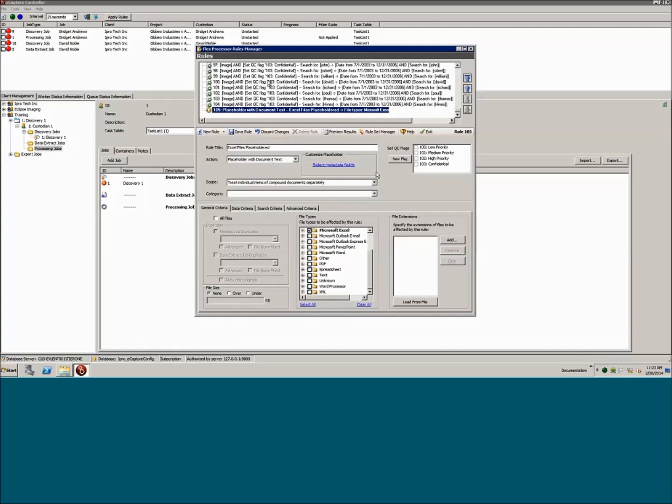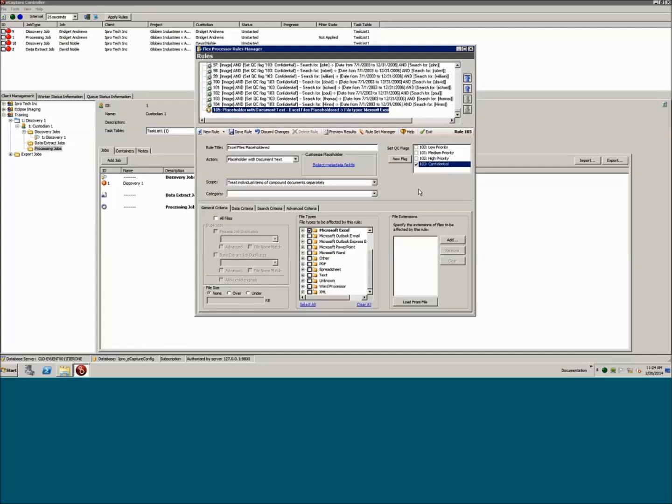So going on, I look here. If you look, our action and setting a QC flag is on this side. The action being performed, or the search being performed, is on this side. So search for John in the date range of July 1st to December 31st. We haven't set the QC flag. So if I'm really going to utilize this confidential, I need to make sure that's carried forward because it's not on this particular process. So I need to make sure I check confidential. And now you see that we have placeholder with document text selected, and then the rule is all set with also setting confidential.